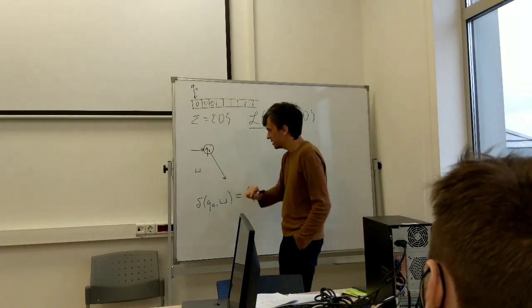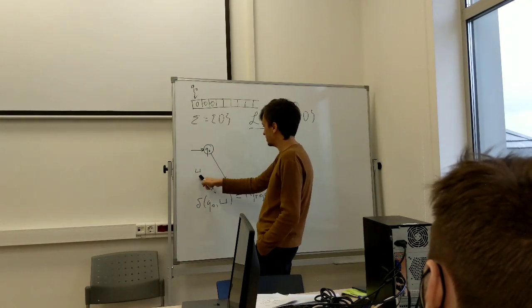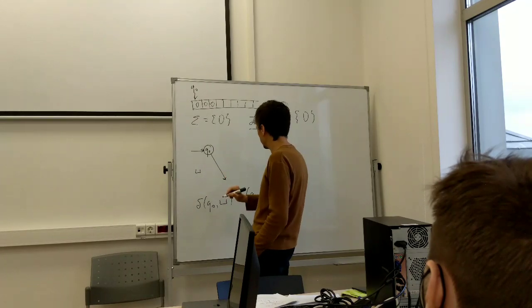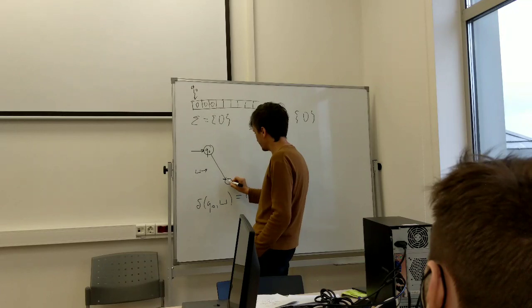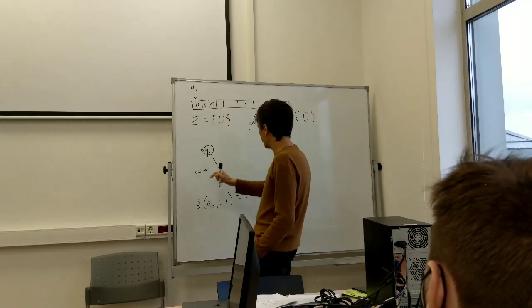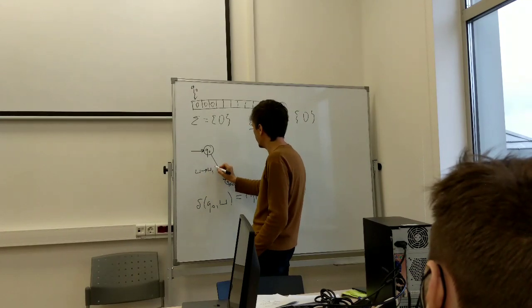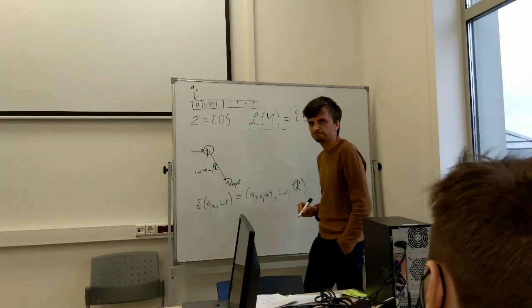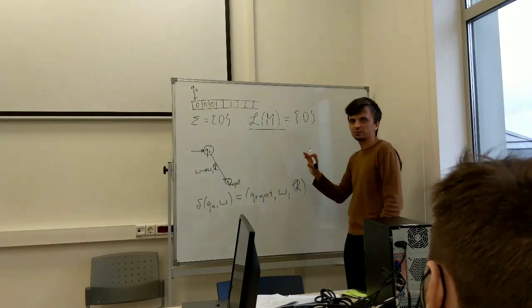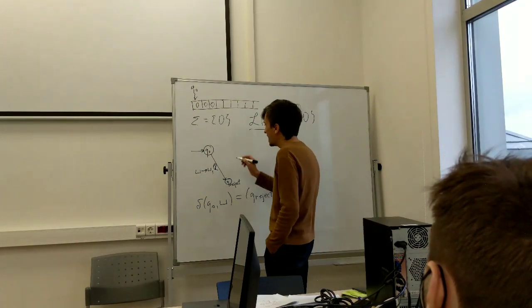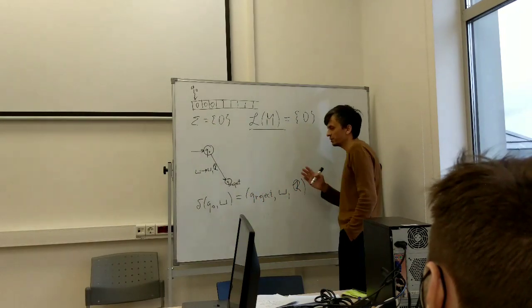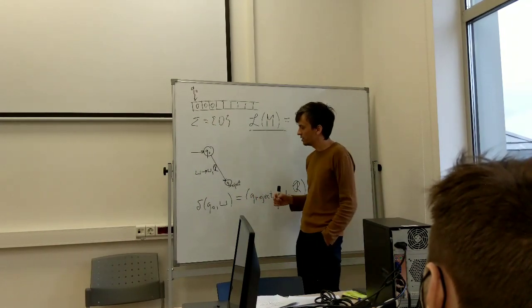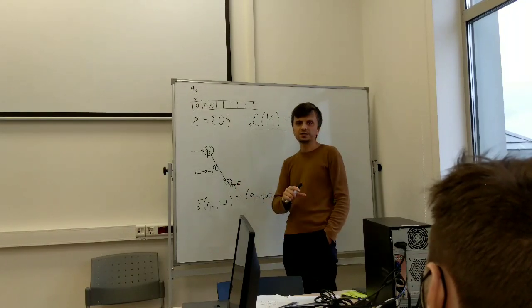Okay, so in this case, if we are in Q0 and we see the blank symbol, then we go to this state, which is Q reject, and we replace the symbol by itself, and we move right. And then the computation terminates, because the machine came to the reject state. The computation terminates as soon as the machine enters the reject state or the accept state.